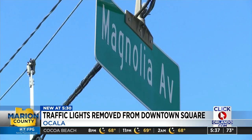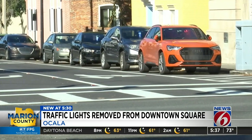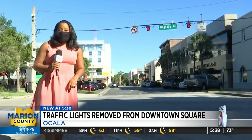As part of the project, the city also reduced a part of Magnolia Avenue from two to one lane, adding extra on-street parking. The city wants drivers and pedestrians to be more vigilant downtown until they get familiar with the new traffic patterns. Those flashing lights are activated and will be flashing for the next three months before they are removed.